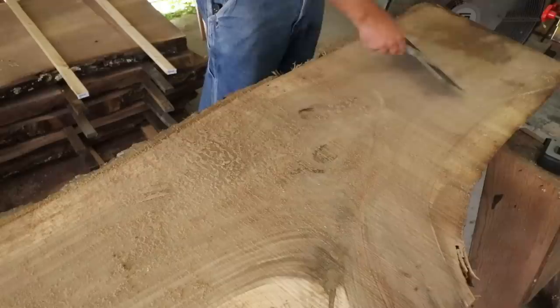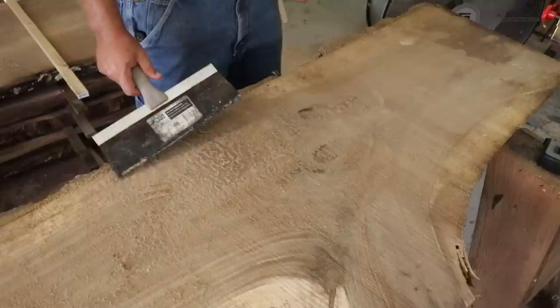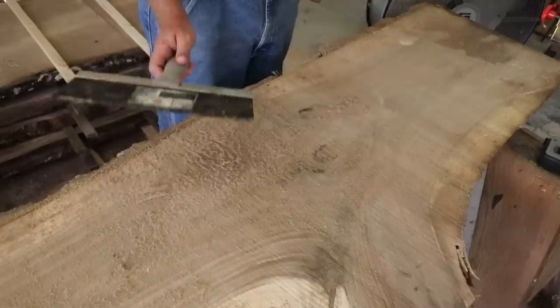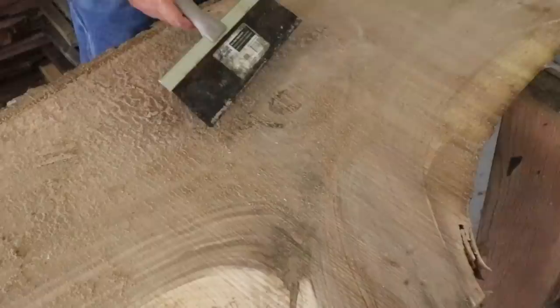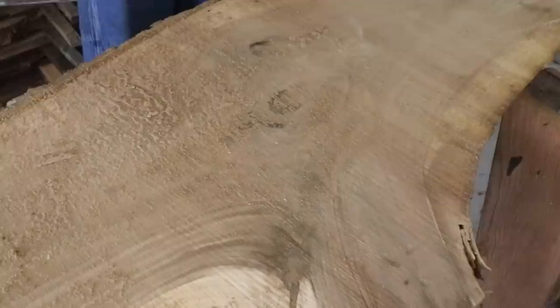As I'm coming in from down here, I'm going through this crotch figure and going out the other end and it's smooth. I got a little bit of a ripple around this crotch figure. And that's due to speed and this open grain, and this face grain rather, right here. A lot of end grain coming up in this crotch figure. It's kind of like sawing a knot. It's hard to saw. And I went a little too fast through there, which is no big deal. Whenever this is kiln dried and planed down to size, you'll never see these. So no big deal there either.